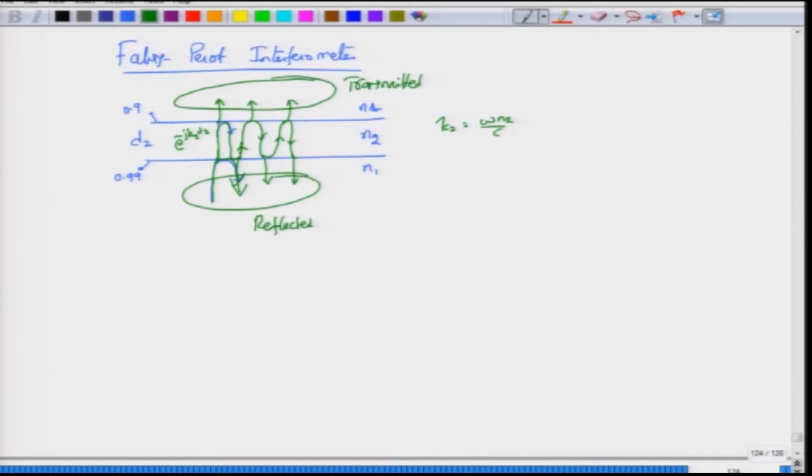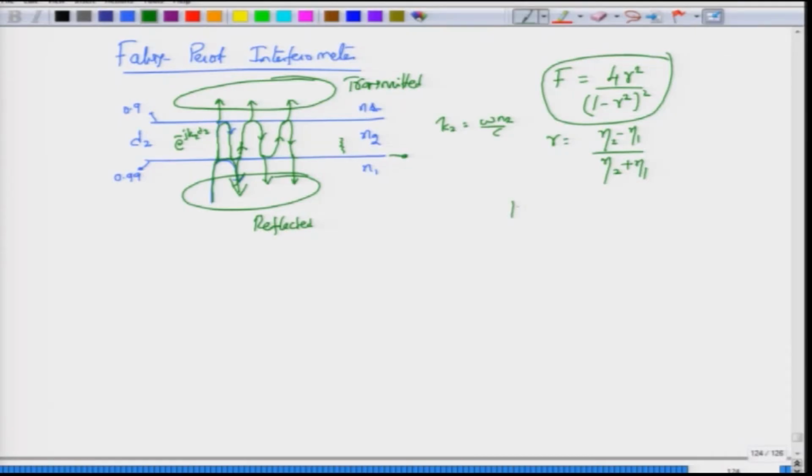It turns out that it depends on a parameter called the finesse of the cavity, whose expression is given by F = 4r^2/(1 - r^2)^2, where r is the reflection coefficient, which is (eta2 - eta1)/(eta2 + eta1). This is the reflection coefficient at this plane. Of course, for waves incident from this side, the reflection coefficient will have a minus sign, but for our case we will simply consider this one. Okay. So, this expression can be easily derived with a method that I will outline to you, but I will not solve it in detail.